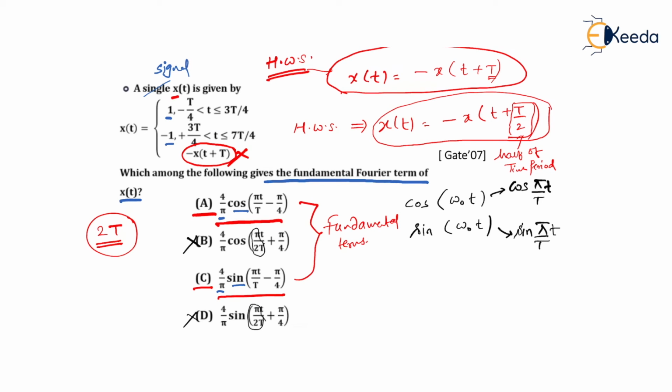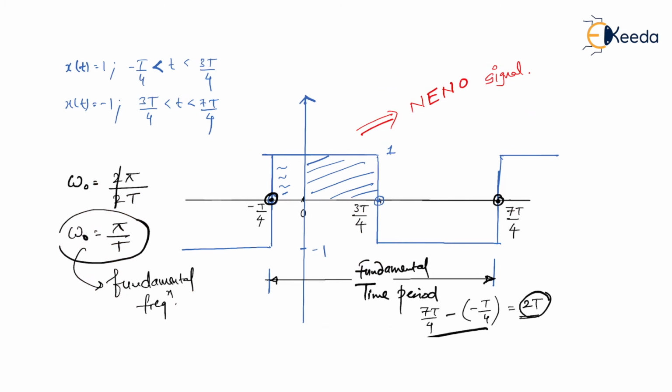So let us discuss more how we can still compare whether we will have only cos component or sine component. You know that when it comes to neither even nor odd signal, I said in the previous lecture that if it is an even signal, then you can claim that it will have only cos terms. For an odd signal, you can claim 100% that you will have only sine terms in the Fourier series. But when it comes to a neither even nor odd signal, you may have both, that is sine as well as cos. You may have only cos, or you may have only sine. That depends upon the given signal. Am I right?